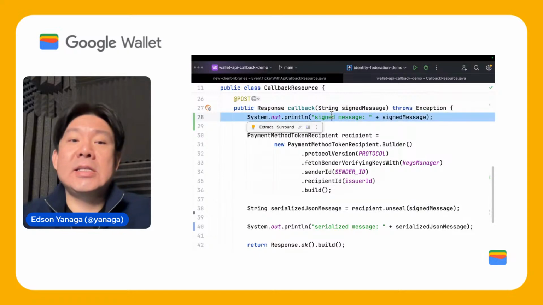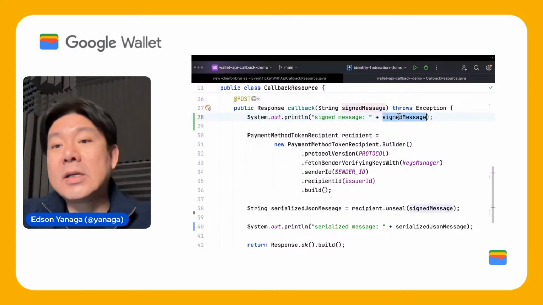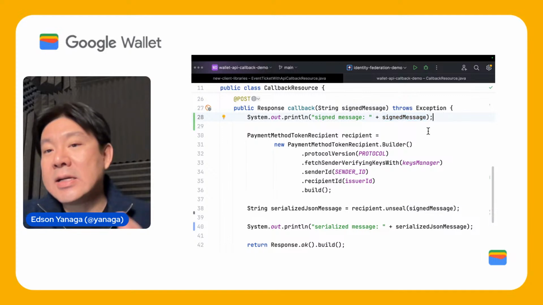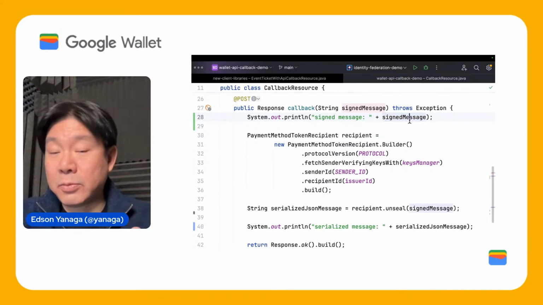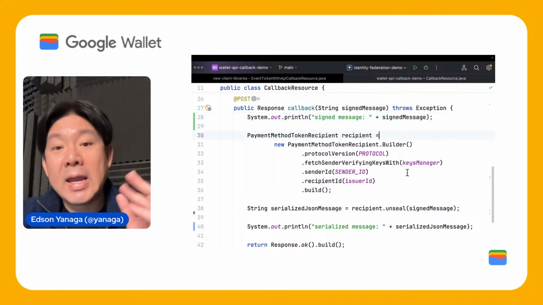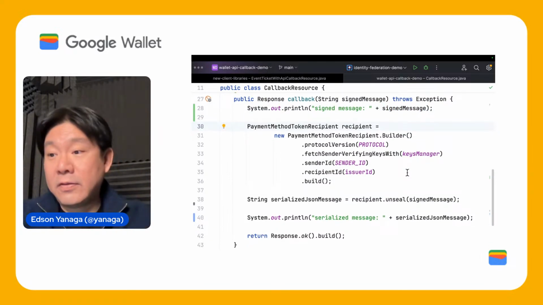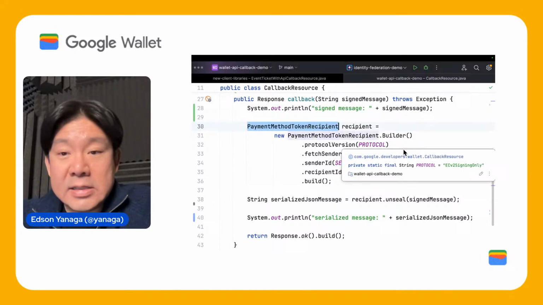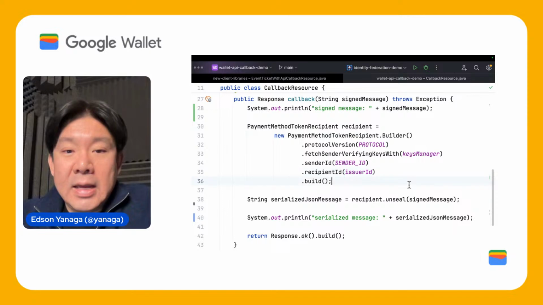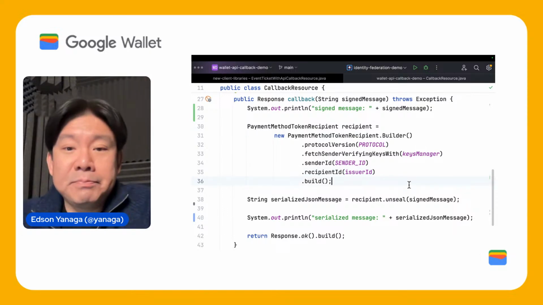And I just put 2 printlns here in my code. The first one, I'm going to show you the entire signed message that you're receiving from Google, okay? This is the first print that we're going to see in the logs. And the second print is the one that is decoded and verified, because I'm using these methods and these classes from the Tink library, and you can just plainly copy paste them because it's always the same.